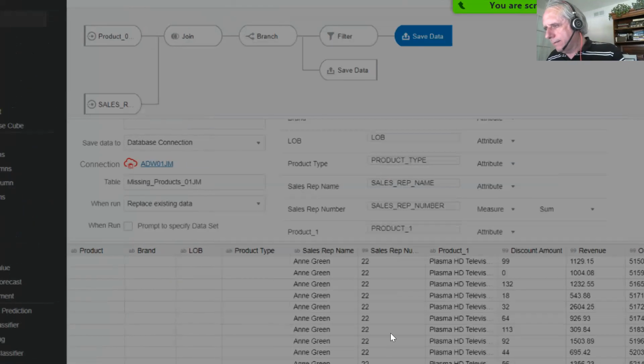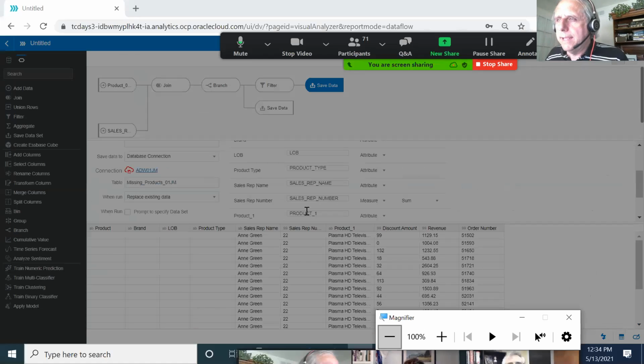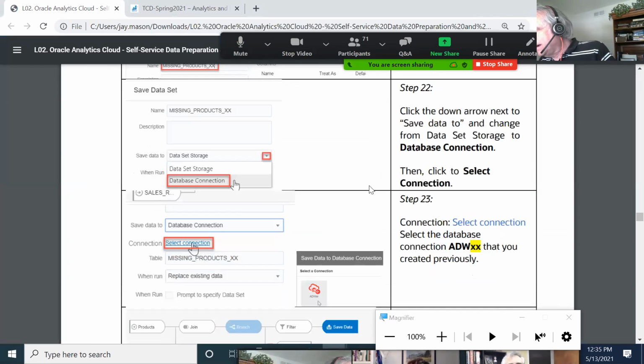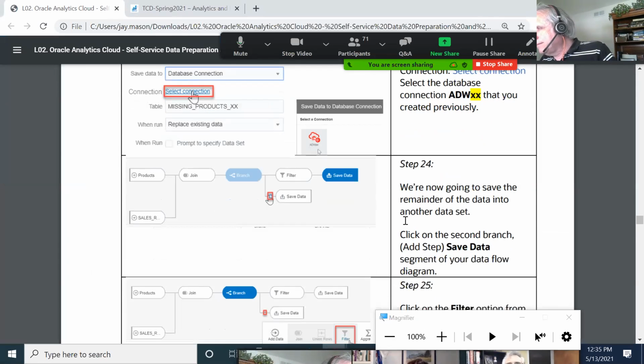So we're good. I'm going to zoom out a little, and so we've got this data is going to go out to Oracle Autonomous Data Warehouse. All those nulls, we're just going to put that data out somewhere in a bucket to be processed by someone else later, to be named later. So, okay. There's ADW that we selected. We saved the data.